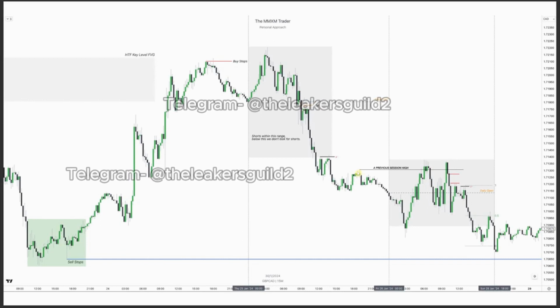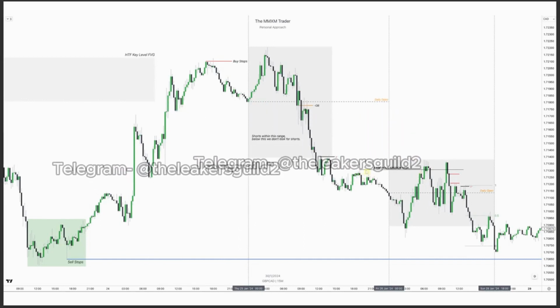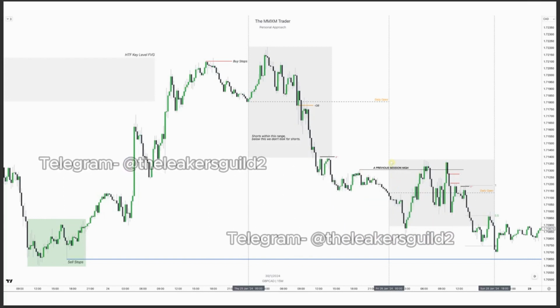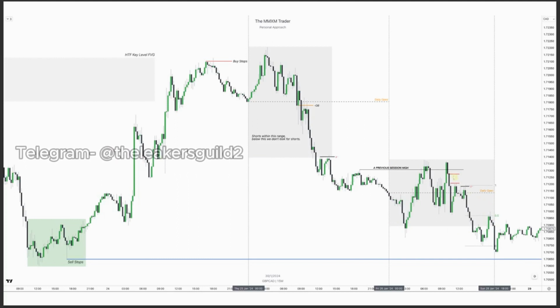We've got a previous session high, which is late New York over here, and that gets raided, Asia session high rather. And then we have that close proximity again, right? We've got range high into here, and then extended one deviation below us, and in this proximity, we can start to look for shorts, right?